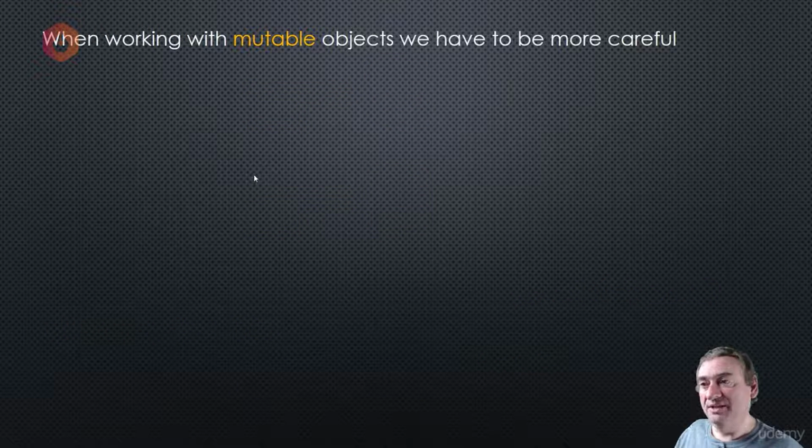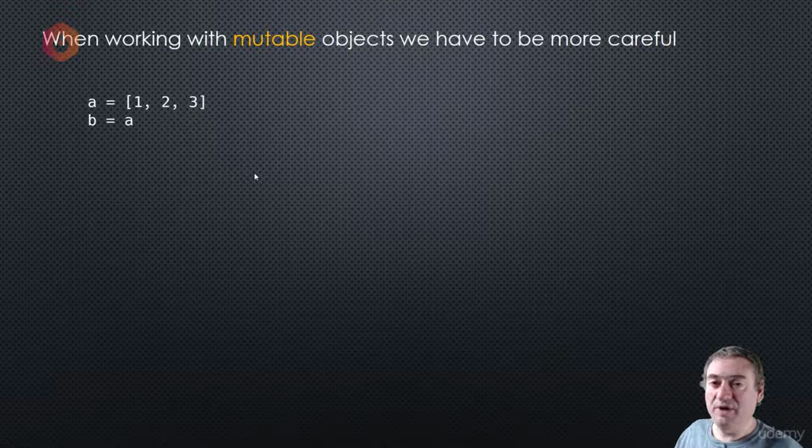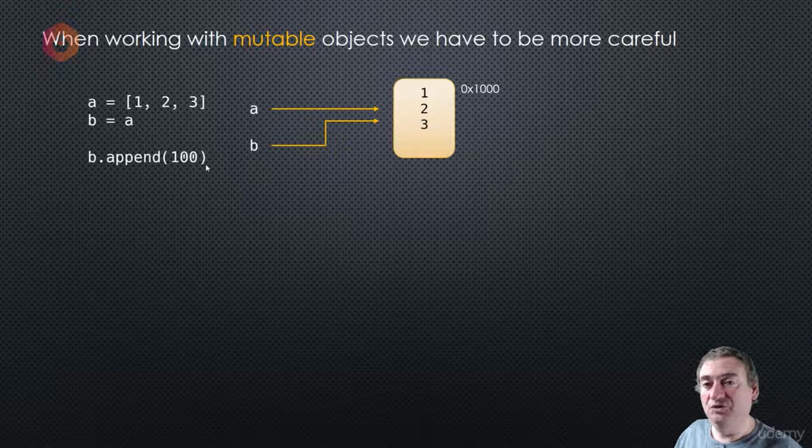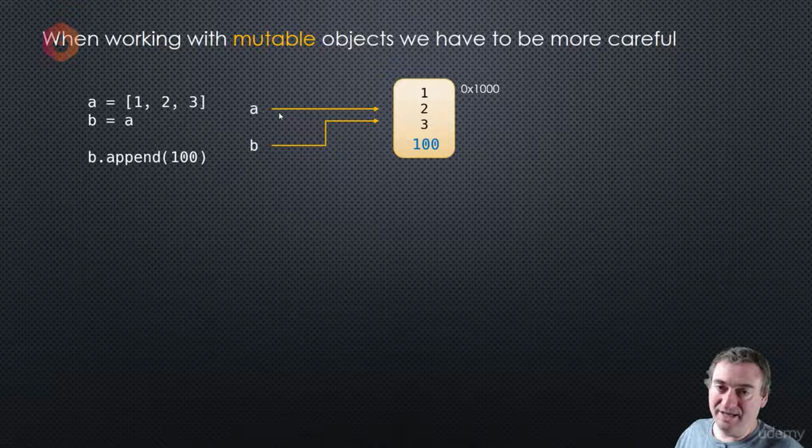Now, when working with mutable objects, you have to be a little more careful, right? So let's say we create a shared reference. So a is a pointer to this object in memory, the list 1, 2, 3, at some memory address. And we set b equal to a. Again, remember, this creates a shared reference. So b points to the same object as a. Now we have to be careful, because if we modify b, let's say we append 100 to b, well, we're going to append 100 to this object here. That happens to be the same one that a is pointing to. So once we've modified the state of that object, then a, as a value, as a developer, we think of a as just a list, right? Then its value has changed as well. Why? Because it's pointing to the same object in memory.